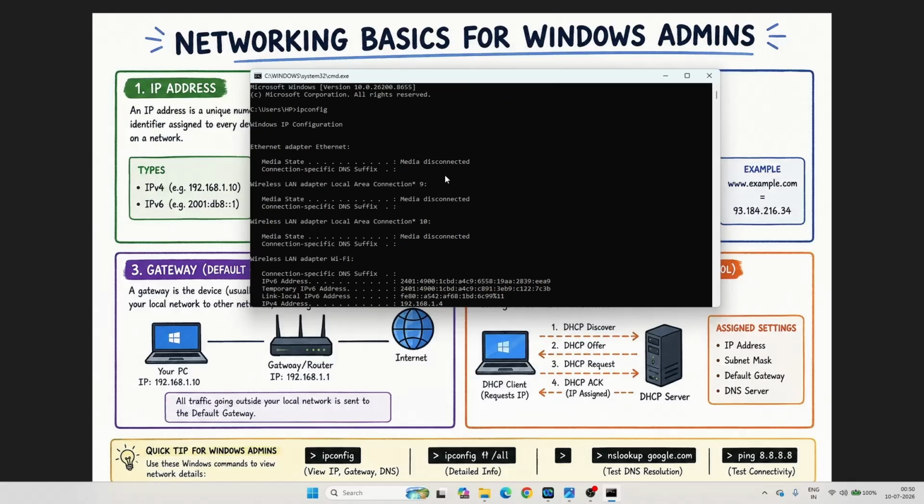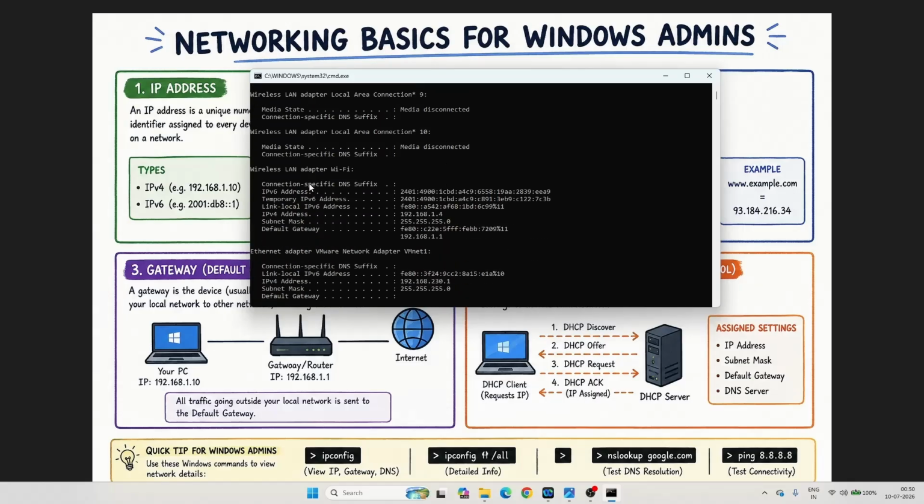So here are the details that the ipconfig command provides us. It will provide you with all the network interfaces that are connected to your laptop, the Ethernet adapter you can see here, and wireless LAN, and this is the detail that it is showing for my Wi-Fi, right?